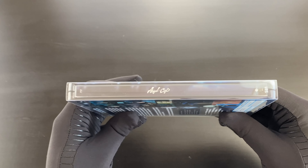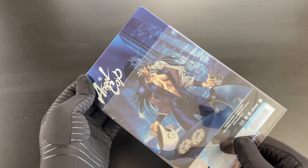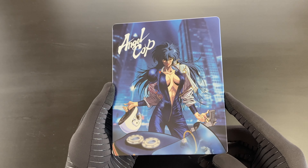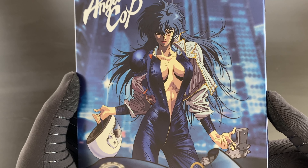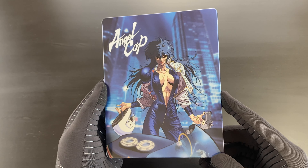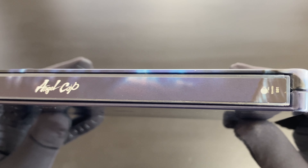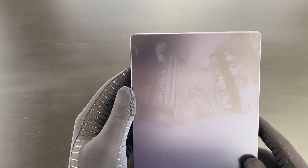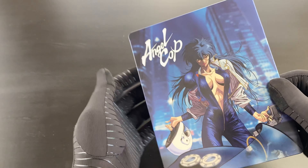Here is the front of the steelbook. This art looks amazing — it's a very well-known key art of Angel Cop, but it always just looks so damn good, and on a steelbook this looks tremendous. Here's a look at the spine with a bit more detail — nice and simple, I like it, simple and effective. For those wanting to know how it'll look on your shelf when displayed, that's how it will look. The back is very clean cut — got the city skyline there, really like it, quite minimalist and it works well. And given that you'll more than likely have the plastic O-card around it anyway, that works very well to make sure all the info is displayed clearly.